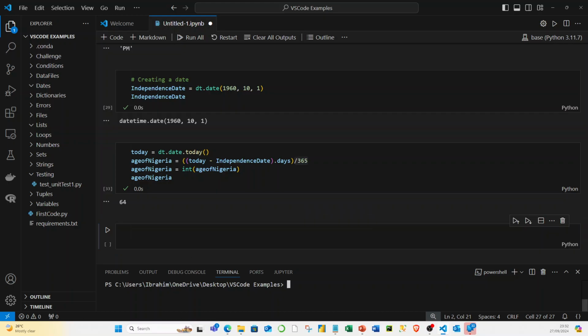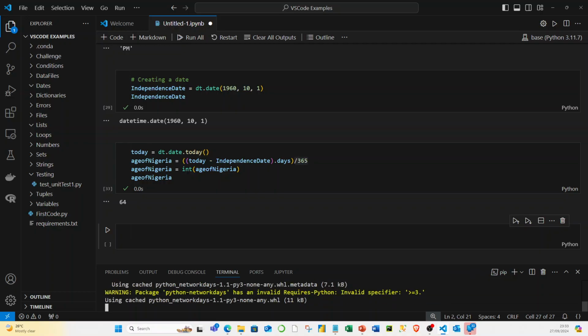So you need to first go into the terminal and do pip install Python network days. I hope that's the spelling. Yep, so the correct spelling is there.